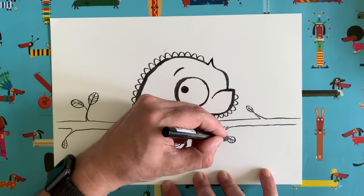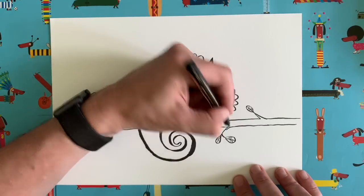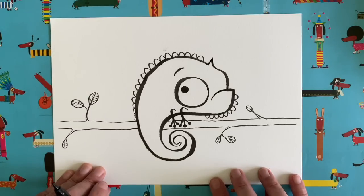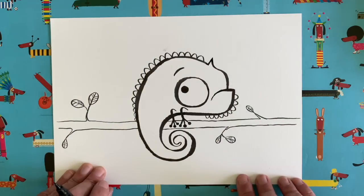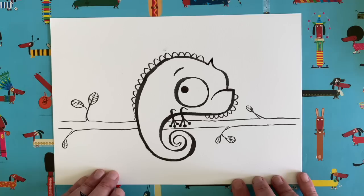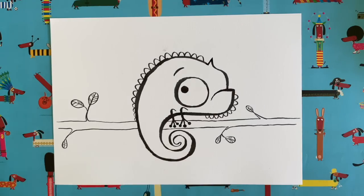There we go — what a nice picture! There's our grumpy-looking chameleon. Now for the fun bit: remember, chameleons change the colour and pattern of their skin depending on their background — so the rules are, with this drawing more than ever, there are no rules! You can make your chameleon any colour, any pattern, anything you like. I'm going to go to super speed mode and just decide as I go. See you back here in about 30 seconds — grab your pencils and have fun!